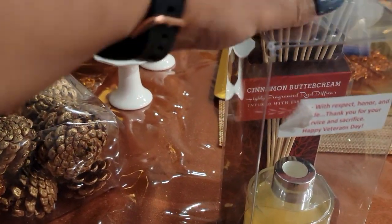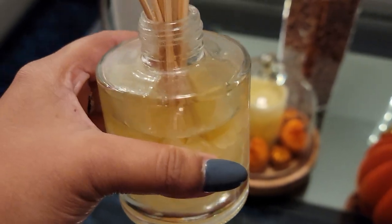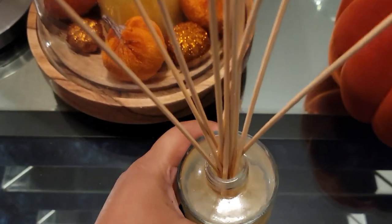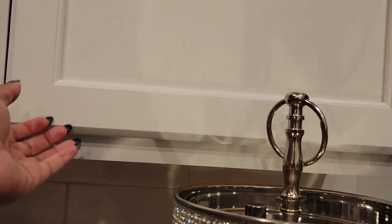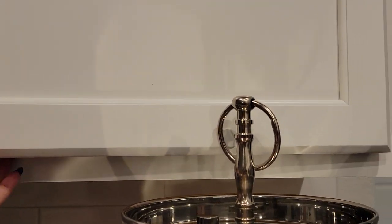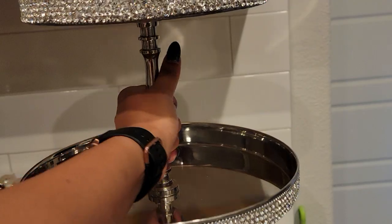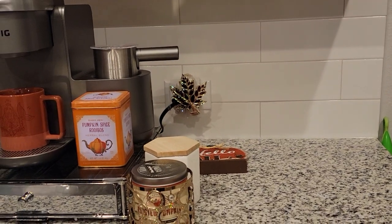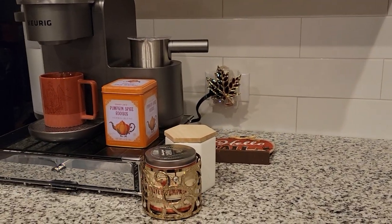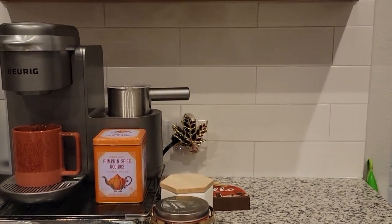And while I was cleaning up, I found this little cinnamon incense stick thing. So I figured I would use that for my centerpiece in the living room. And here I was debating on the tiered tray. I wanted to put this tiered tray here, but it was too tall and it wouldn't let me open my cabinet, which I need to do. So I had to switch them, which kind of sucked because I wanted the gold tiered tray to be in the center of the beautiful table, but that's okay. I was able to switch them and make it work.